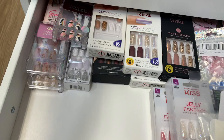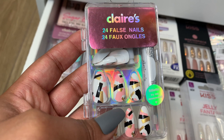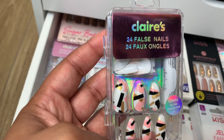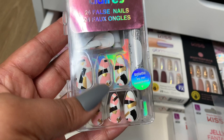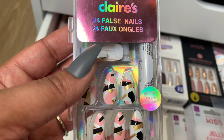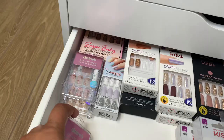I got this from Claire's and I've worn this set already and it was so fun. Very, very pretty, very fun colors to wear for the spring and the summertime. I just thought these were gorgeous. These were very well priced — roughly about $9. But when you buy them on sale, which is what I did, I got like five sets for 30 bucks. So that's really good. They consider this a stiletto shape, but it's not quite stiletto to me. I think this is more oval, but nonetheless very pretty. If you just go to Claire's.com and look up press on nails, you'd be able to find them pretty easily.